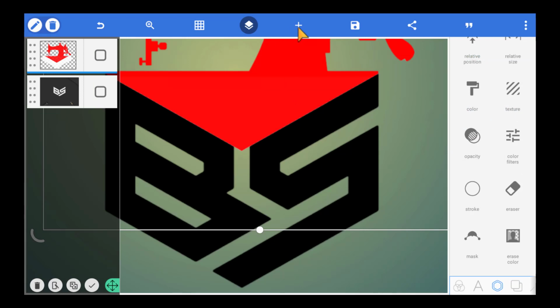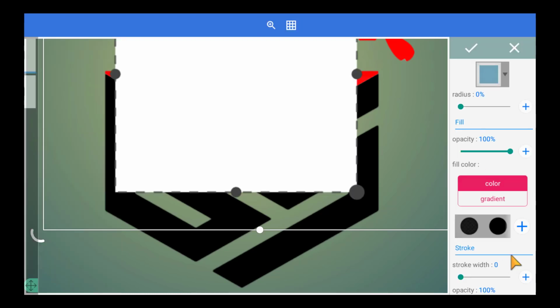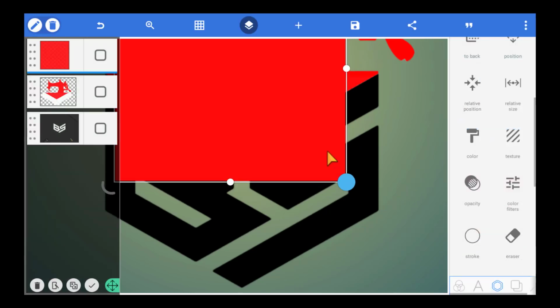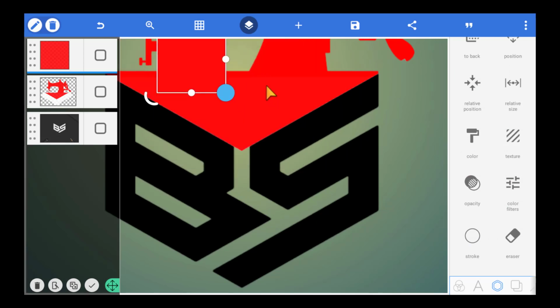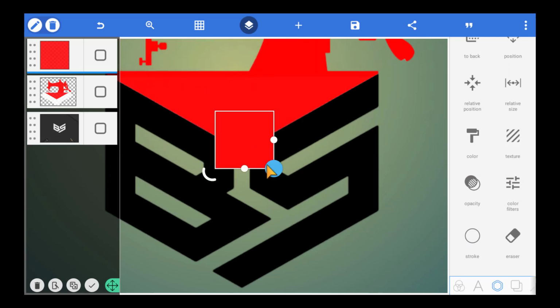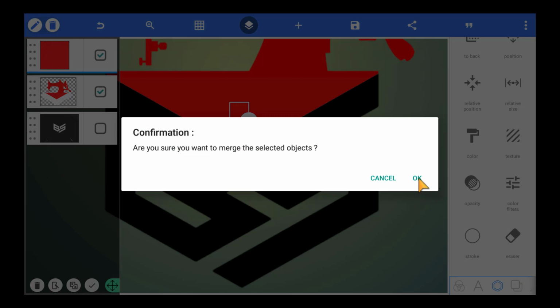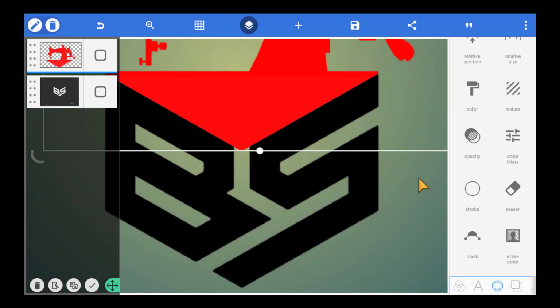So we click on the plus icon again, then shapes. Okay, and we change the color to red. Then we click on the check mark. All right, so we are going to reduce the size of this like this. Okay, so reduce the size, and then we position this in between, at this point like this. Okay, then we merge the two together. We merge the shape and the machine together in order to remove the kind of whites that we have there. Okay, all right, so we click on the check mark, and so we've merged them together.